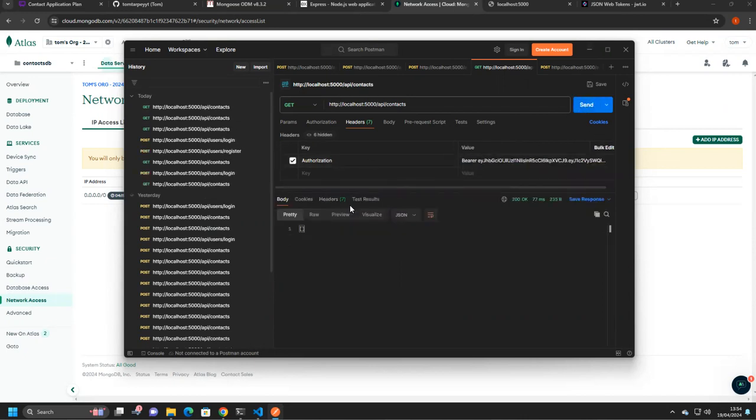There we go. So invalid tokens. So that's cool. We've now tested that feature. We've added a feature to it and we've tested it. We know that works. So now let's do a commit.